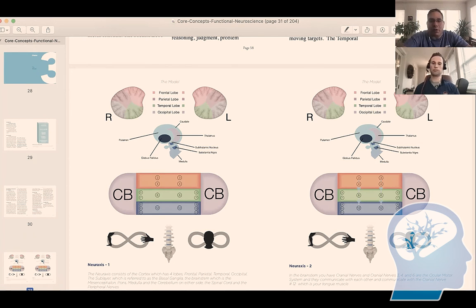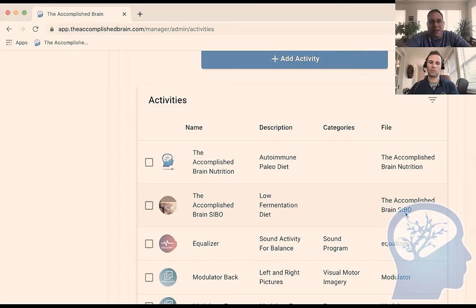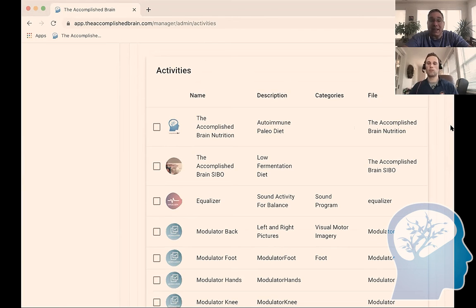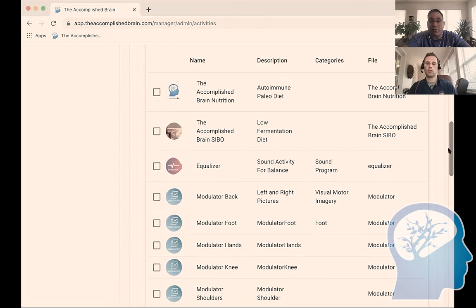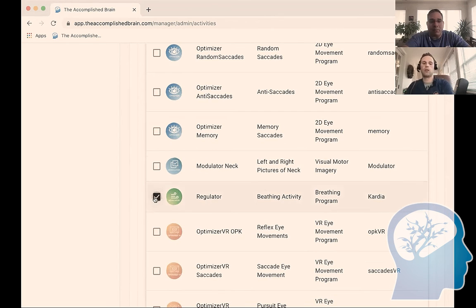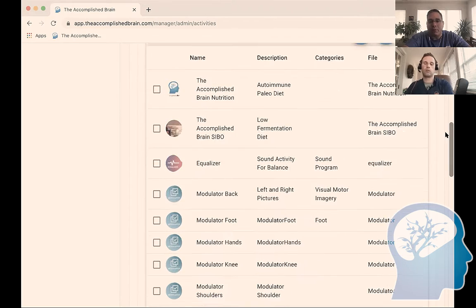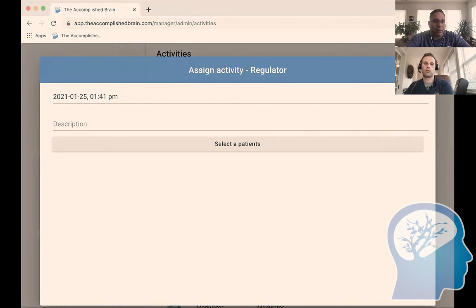And I'm going to show you another thing we have in our software that is tremendous. I'm going to share this with you because this is really all tremendous stuff. Again, I thank Jeff for allowing us to share what we're doing. We have a breathing program which can help stimulate the vagus nerve and the parasympathetic system that will further calm the nervous system down. We'll just show a little bit of what we have. We could put this on their phone and they could do this all day long.